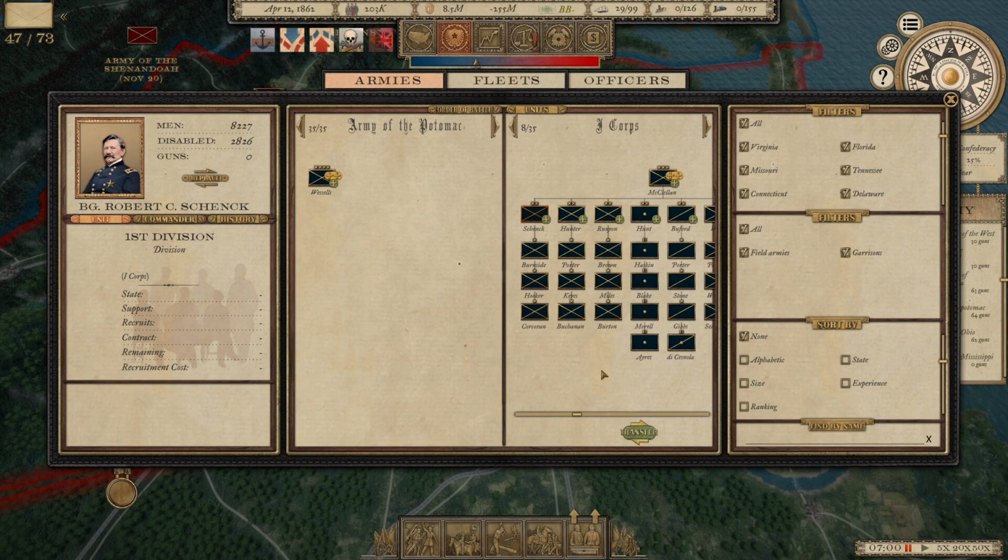This is our Union Let's Play series, in which we have taken Richmond and then lost it. It is the spring of 1862, and I am getting ready for the drive into the South, into the heart of Virginia. We have just unlocked military level 2, so we can now actually recruit corps in our armies, and lo and behold, the game treats this kind of odd.